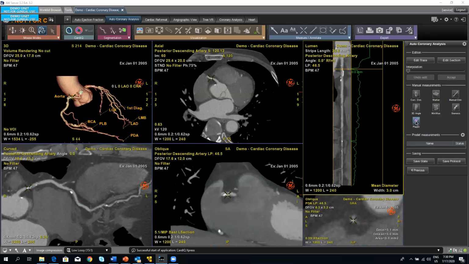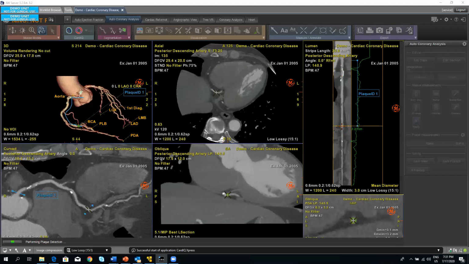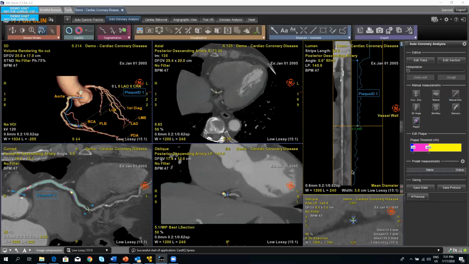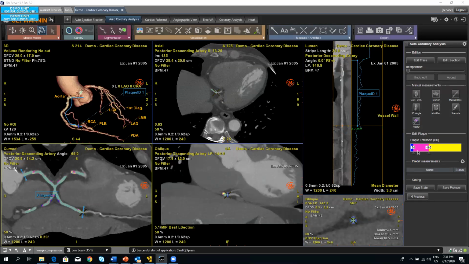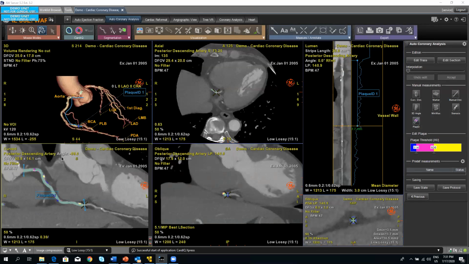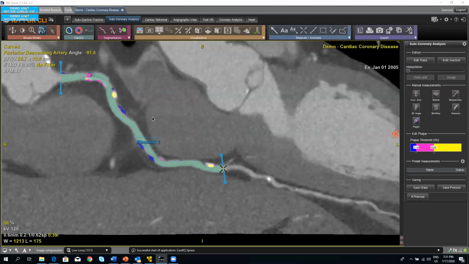So if you click here in plaque ID, let's try to find from this point to this one. So see, you have the very same concepts, but you have 3 color thresholds here. You can change your threshold to improve your visualization of the vessel. Let me try to resize this part. Okay, so look, here we have a calcified lesion. So this is yellow, it's more than 600 Hounsfield units, okay?